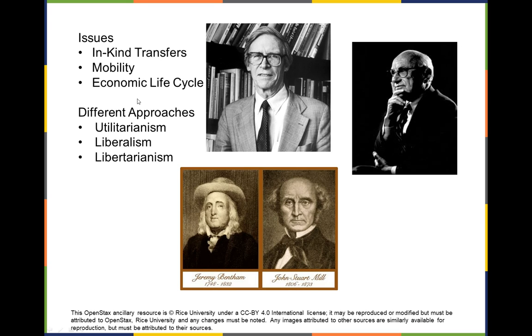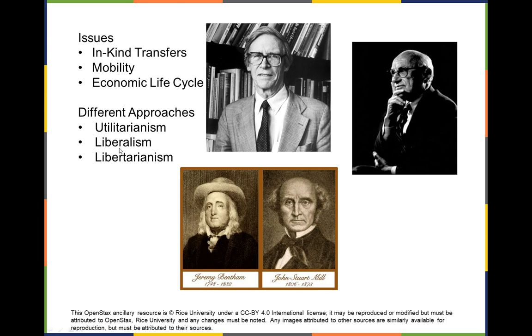And then the last thing I want to talk about are different approaches to poverty. And there are three different schools of thought: utilitarianism, liberalism, and libertarianism. And this can get a little confusing because liberalism in the past used to mean the same thing as libertarianism: small government, limited government, keep out of the way. And in fact, in other countries, you can still hear referred to that. The Libertarian Party in the United States is often identical to the Liberal Party in other countries. But in the United States, these three mean something different.